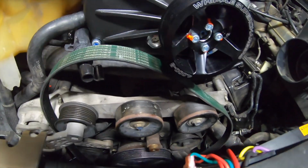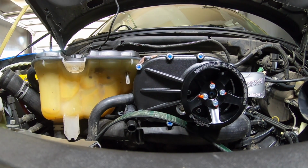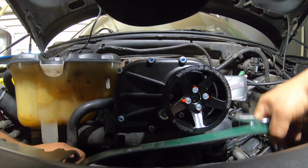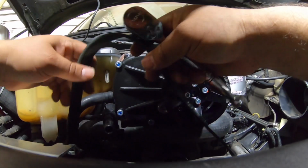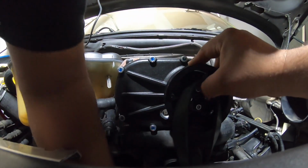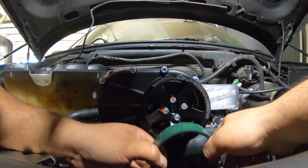So now I'm gonna go ahead and try the belt again. It's the same belt. Hopefully it works. Hopefully Whipple didn't lie to me. Okay, go ahead and reinstall this. Okay, so it's not working like that.